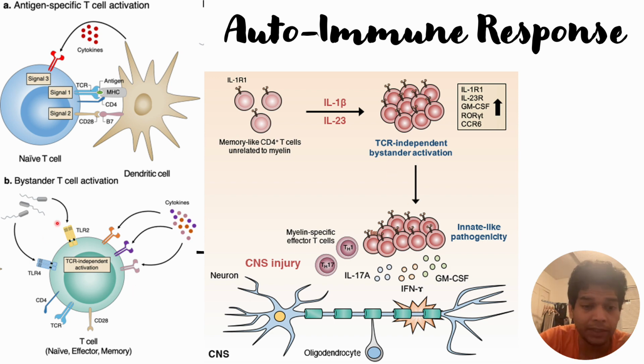And this is one of the reasons why memory T cells will fade away with time for some of the antigens. In this case, these memory T cells, based on their antigen information, will trigger IL-17, IFN gamma, and GM-CSF. So this kind of antigen specific memory T cell should fade away after some time.